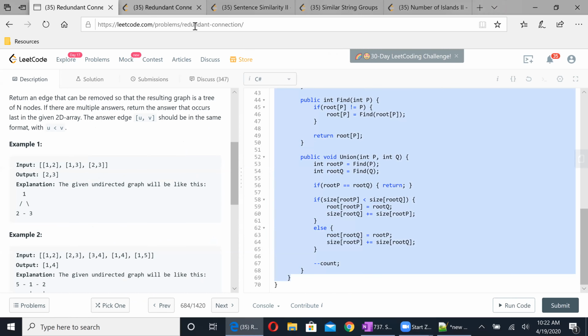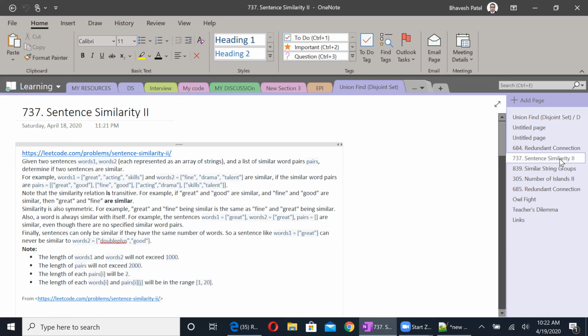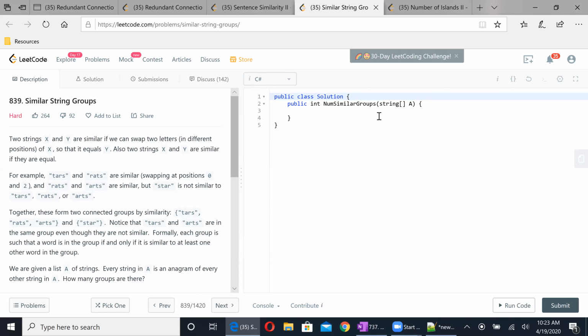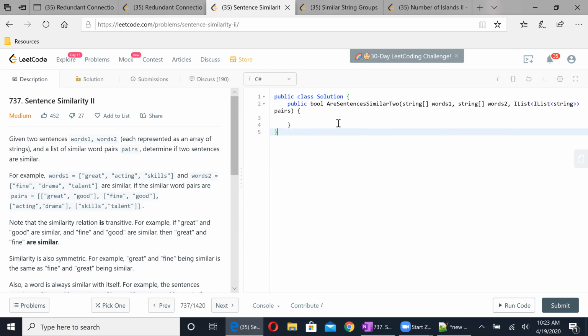Let's move to the second question, right? That is sentence similarity. This is the one that Hanif, we were trying to do yesterday, and then we decided we'll do it today, right? No, actually, that was different. Yeah, I have that also. Not a problem. I think it is this one. Yes, okay, we'll do that also. So let's start with this.